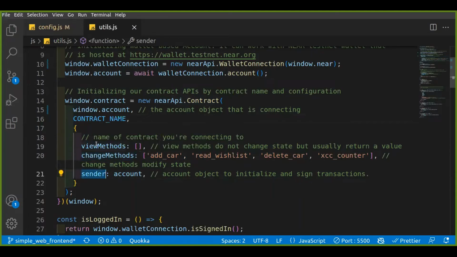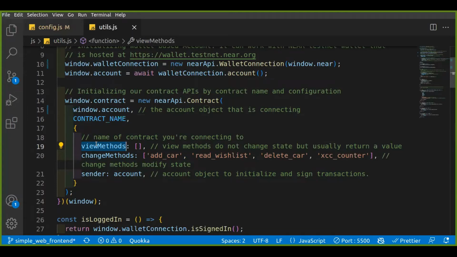Okay, so the view method attribute is basically going to contain an array of methods that does not require the user to sign them. So methods that can be invoked without requiring the user to sign using their wallet addresses. So you can basically invoke them.